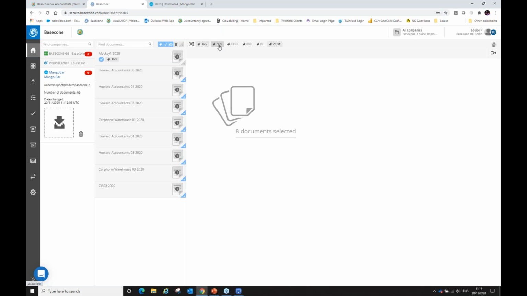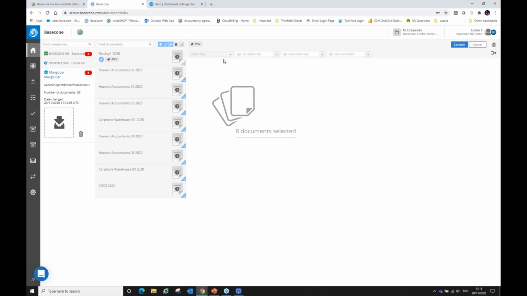The other options that are there are SLS for sales invoice, and also we have a customizable tab in case you want to save things in the archive and not actually book them across into Xero. So you can use it as a small document management solution, maybe for lease documents, for legal documents that you want to keep hold of.